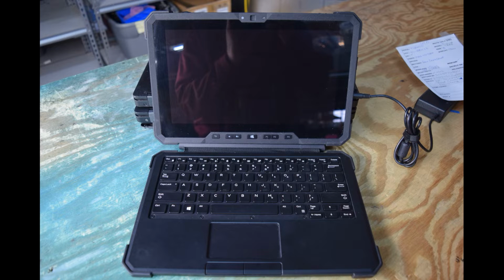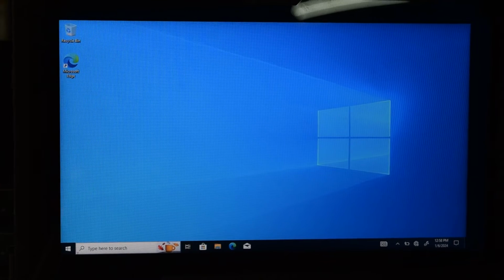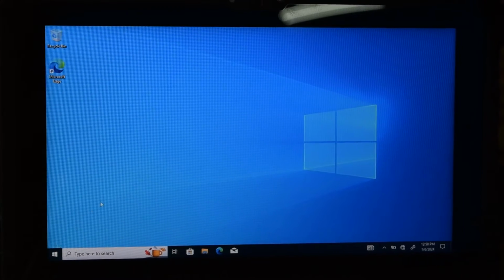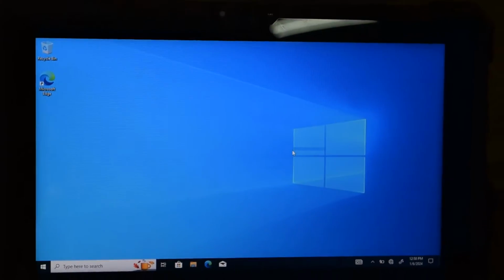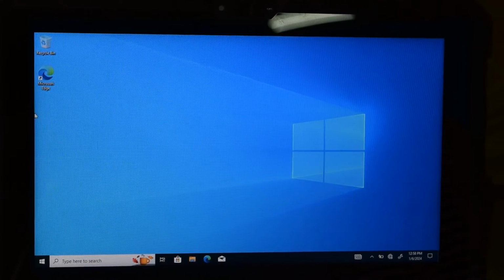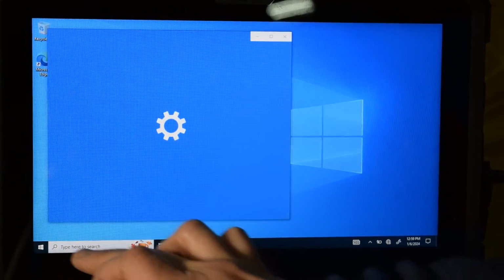Today we're going to show you how to fix a wandering mouse problem on the Dell Rugged 7202 laptop model. The problem of a wandering mouse is not, in most cases, a hardware issue, it's a software issue. As you can note on the screen here, the mouse is jumping all over the place. In a lot of cases, you'd think you had a bad mouse, but this is not a mouse. It's some type of a driver compatibility issue, and we're going to show you how to fix that by going into BIOS and making a setting change.